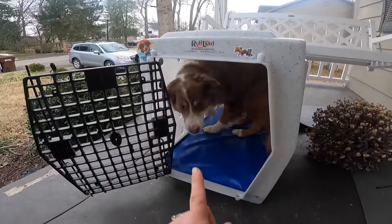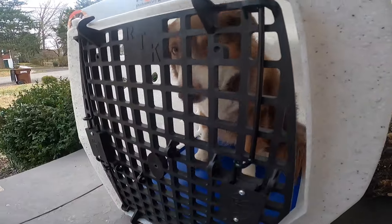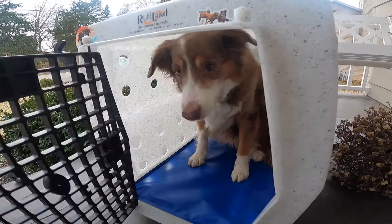One of the most important things to remember is whether you are going to be traveling with your dog in a crash tested harness or crate — make sure your dog is comfortable with getting into their crate before putting it in the car, and comfortable with putting on and taking off their harness before attempting it in the car. We always want to go at a very slow pace and make sure that our dogs are happy and comfortable every step along the way.